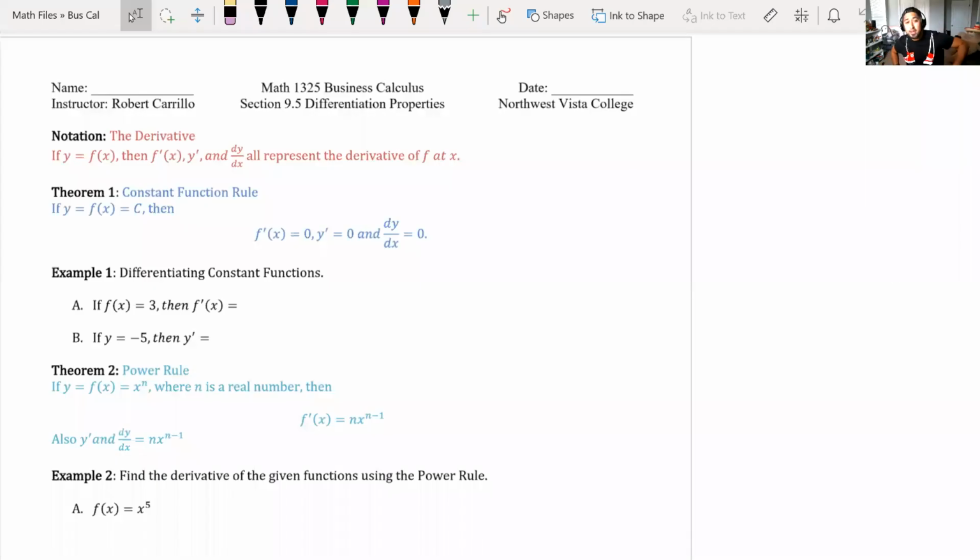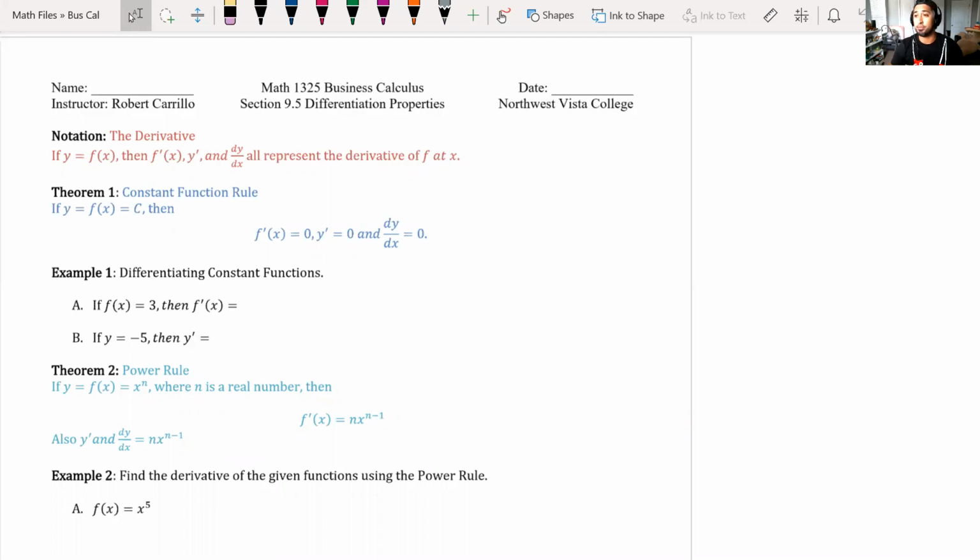All right, if you made it this far, I guess you've earned it. We now learn derivatives using the shortcut. Yes, which means that if you are using the shortcut on 9.4, then I'm going to count everything wrong. So better go back and fix it. Okay, but 9.5 is all about the shortcut. So let's go over it.